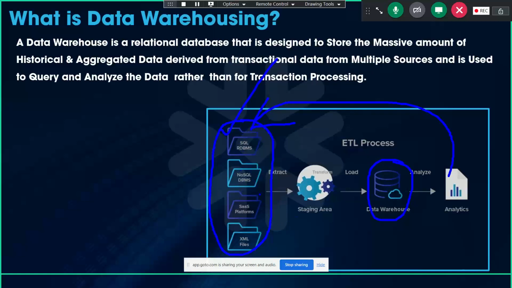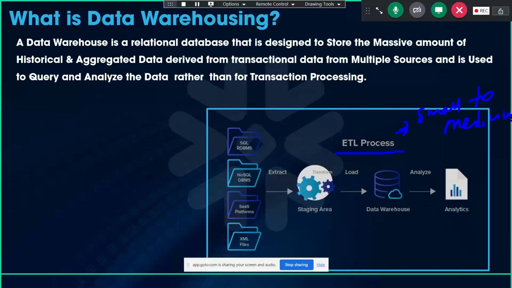Once the data is here, periodically you are going to extract the data and transform it. Transformation includes data cleansing, doing the data aggregations, and lots of other steps. Then finally you load that into a data warehouse, where you have the data that belongs to multiple years, and use the data to do the analysis. This framework that you are seeing is the ETL process. This kind of process is suitable for a small to medium scale of data.